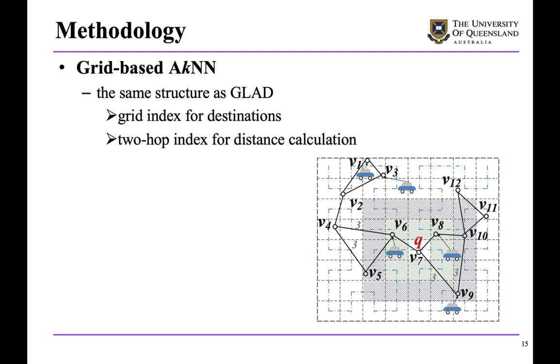Next, we improve the algorithm by employing a grid index on the moving objects, and we follow the same idea as GLAD. In particular, we locate the destinations of moving objects to the grid cells, and explore the grid to find k destinations of the candidate objects. Then we calculate the combinational distance based on the two-hop labeling index as before. And then we continue the exploration and the refinement until all K results are found. Different from the Dijkstra-based algorithm, we will have to update the grid index frequently. Fortunately, the update cost is very slight, as discussed in GLAD.